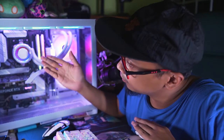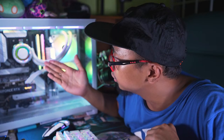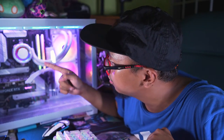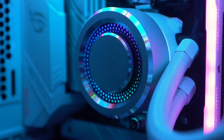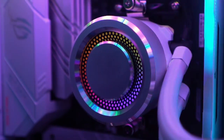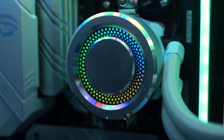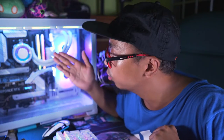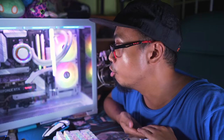As you can see over here, the AIO pump is also RGB color cycle, and this silver thing at the middle here, you can actually customize to your own logo. My friend at Systemize PC actually does custom design, so you can check him out if you want to customize your own design on the AIO pump. Yeah, let's get to the more interesting parts.